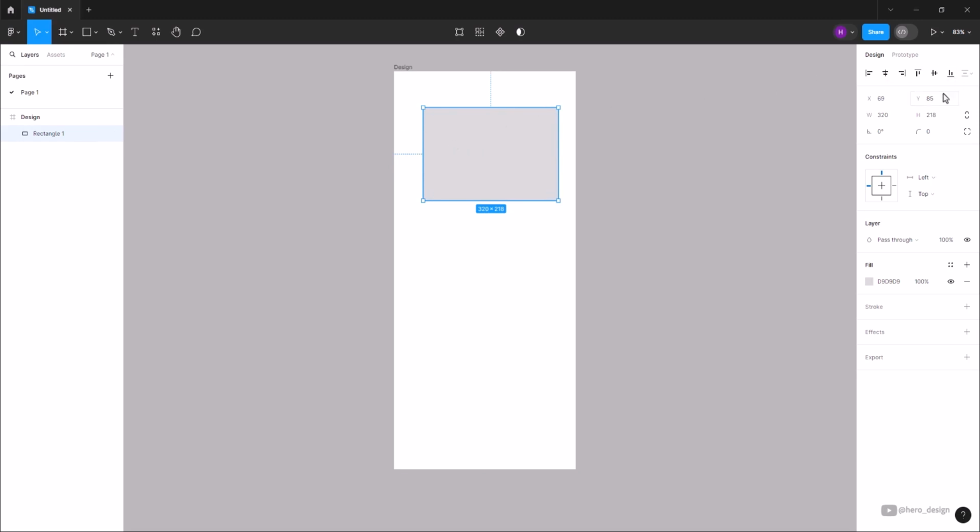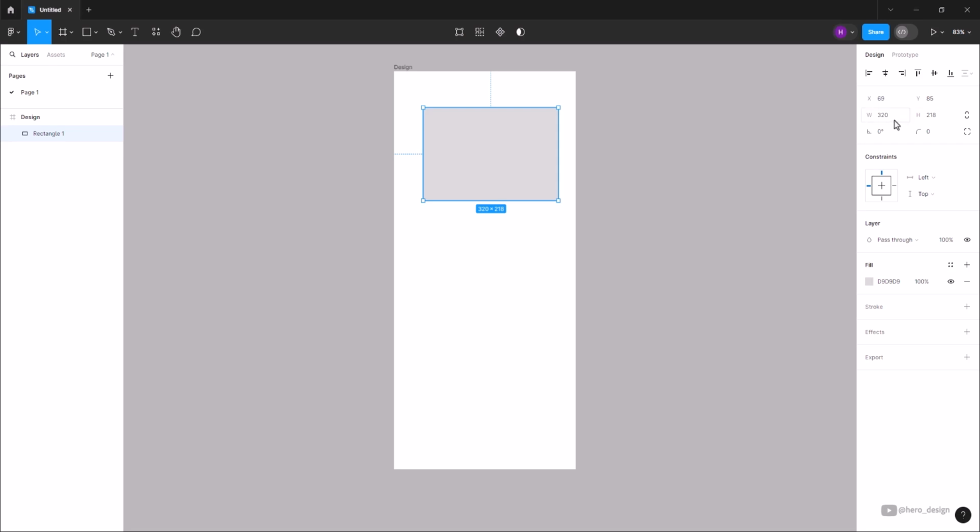On the right side and from the design section, you can access the features of this shape. From the X part, you can change the scale of the shape in the X axis. And from the Y part, you can change the scale of the shape in the Y axis. From the width and height section, you can see the width and height of the shape.